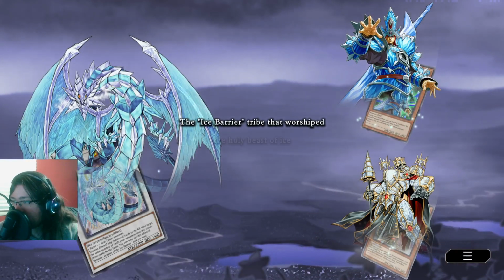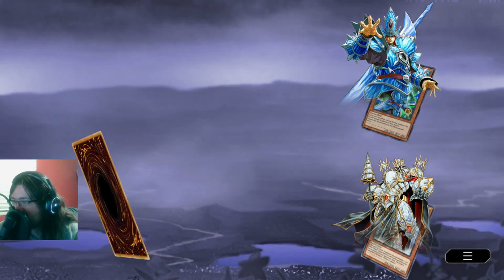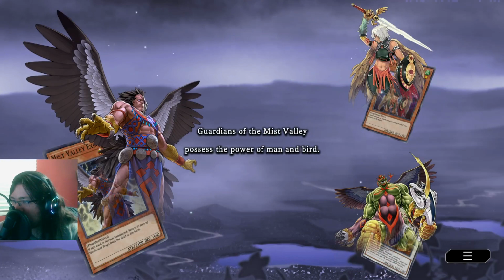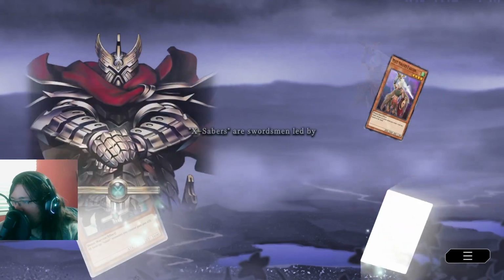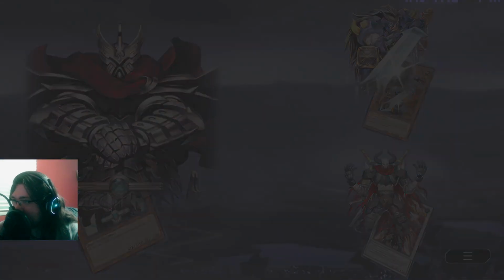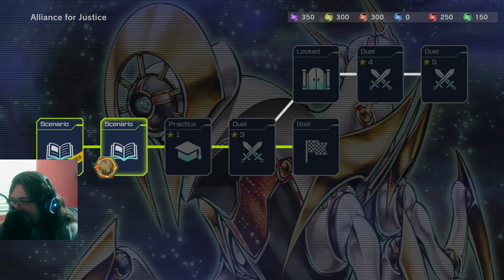Protect the tribal lands. Ice Barrier. Yep, they released Briannac. Flamvell. Uruk-hazzaas. Mist Valley. And X-Sabers. Gottoms. They're few in number, highly skilled. Alright, sounds good so far. Are we just going to play the different archetypes and not actually have to do an Ally of Justice thing? Because my god.